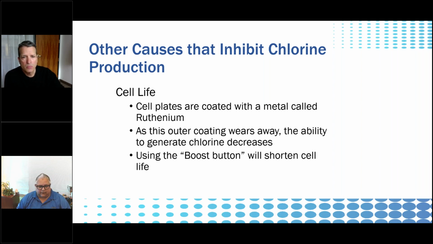No, and that's again part of the problem when we're relying on the boost button. If you hit the boost button and 6 hours later your pump shuts off because it's on a timer, you didn't boost the pool for 24 hours, you boosted it for 6 hours. So you don't get nearly as much chlorine as you think you did. And also, if you're running every day at 70% for your dial setting and you hit the boost button, you don't go to 170%. You go to 100%. So you're only getting 30% more chlorine, but again, you're shortening the life of the cell.